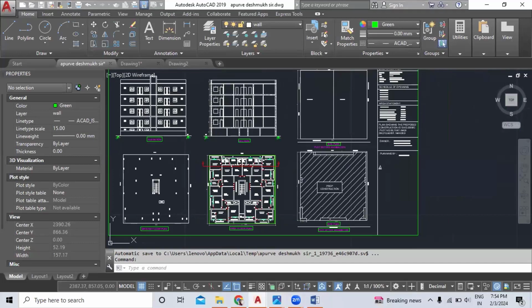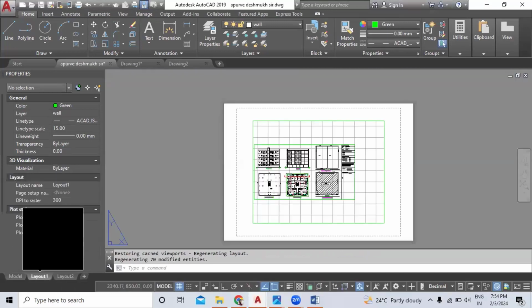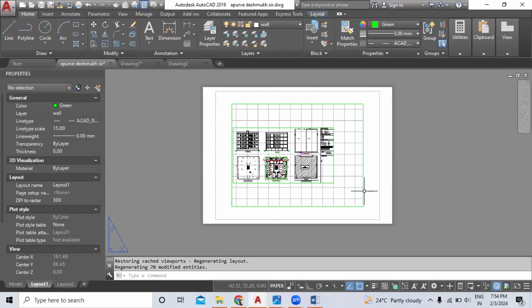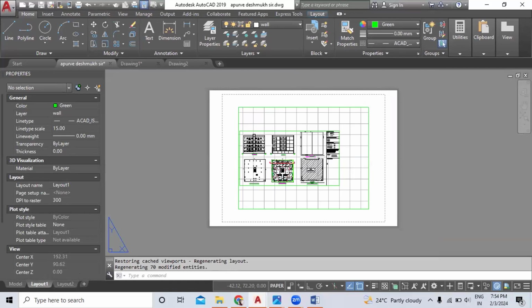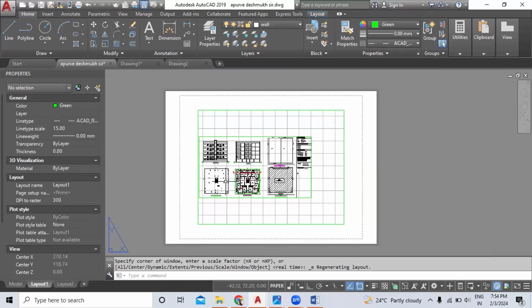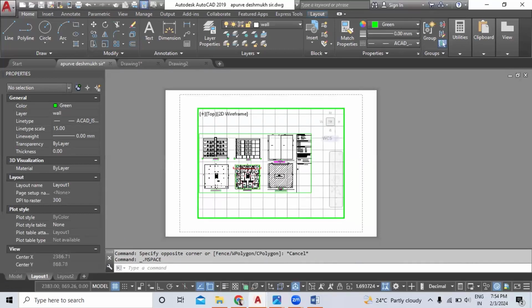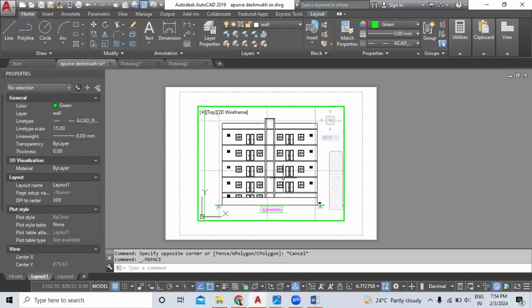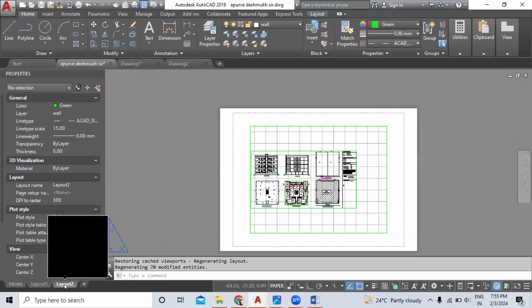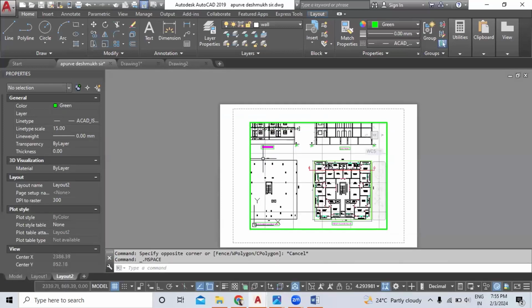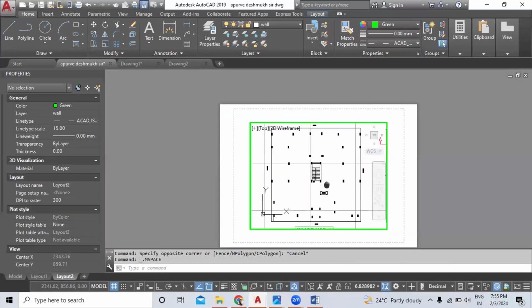The second question is the difference between paper space and model space. See here, there is a model. We are in the model. Second, we have layouts, which is paper space. In the layouts we will add our sheets, which carry the introduction of our organization or company. This is paper space, specifically called layouts. Here I specifically mention only the elevation. I go to a second layout, and here I show only the floor plan. Like this I will adjust over here.